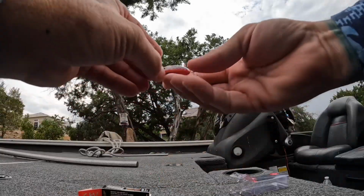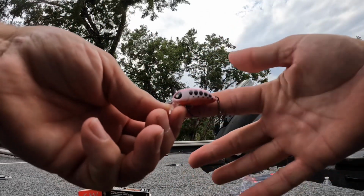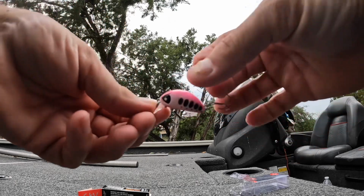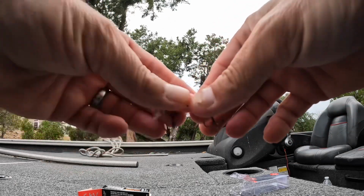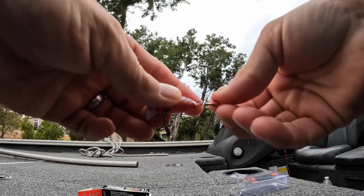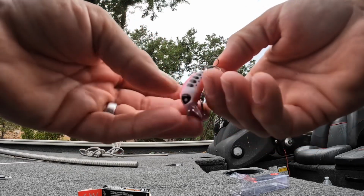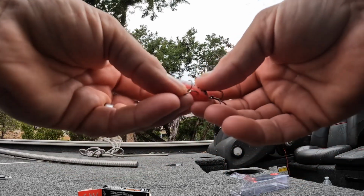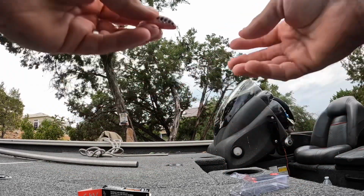So this thing is just over an inch long. It seems to be pretty well made. It's solid, durable. It's got small trebles on it, and I'm not sure about those. We might have to switch those out. So let's tie it on our ultralight setup and get it out there.